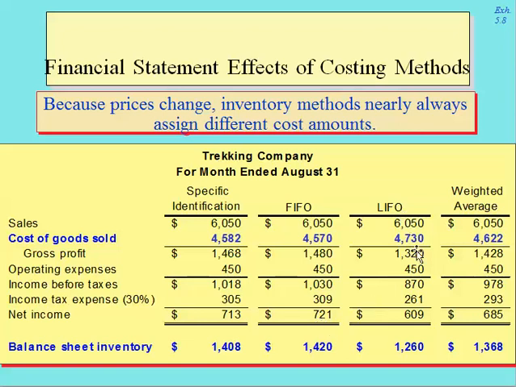Now under LIFO, you can see here we're showing the lowest net income, which also means we're going to have the lowest income tax expense. So if I were a small business owner, my objective rather than to show high net income would be to actually show less so I can pay fewer taxes. So I might choose LIFO in that instance. So hopefully that clarifies some things for everybody.